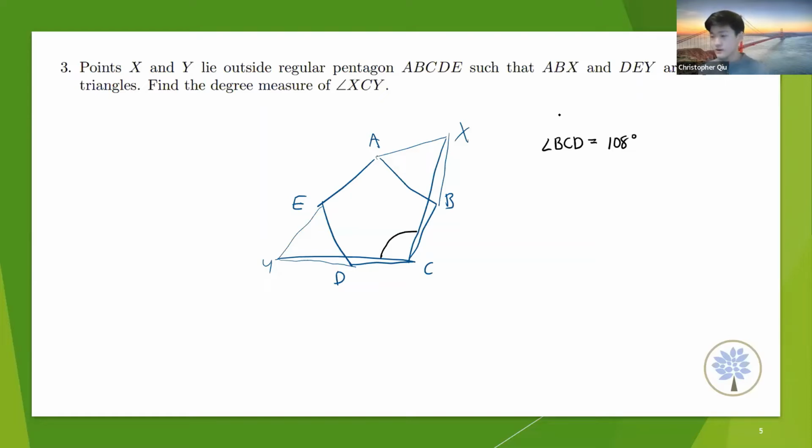In case you don't know this, or we want to work with a larger polygon, like a heptagon, generally the way to find the internal angle measure of a regular n-gon is by first noting that the total sum of all angles is exactly 180 degrees times n minus 2. Since there are n angles, each angle has measure 180 degrees times n minus 2 all over n. For a pentagon, this angle is 108 degrees. So that's why angle BCD is 108 degrees. Once we've found angle BCD, we still have two other small angles over here that we want to find.